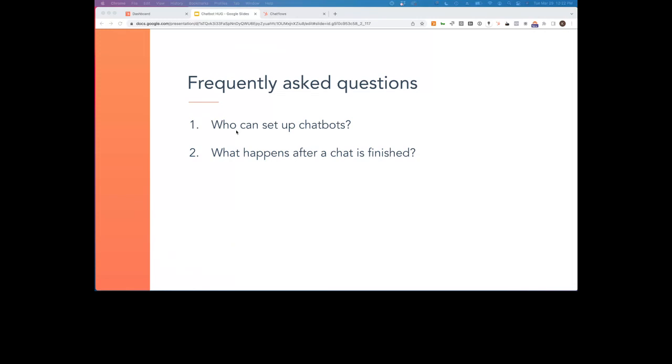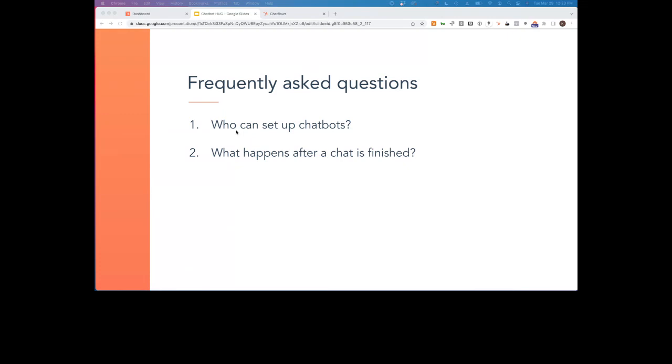That is not a possibility if you don't have a paid Sales Hub, but there are some workarounds to get the chat delivered to someone specific. You can turn on new unassigned chat conversation notifications under the general settings, and then just set a process outside of HubSpot to ensure that someone takes a look at those notifications and replies. The other thing you can do is take a look at the conversation inbox.